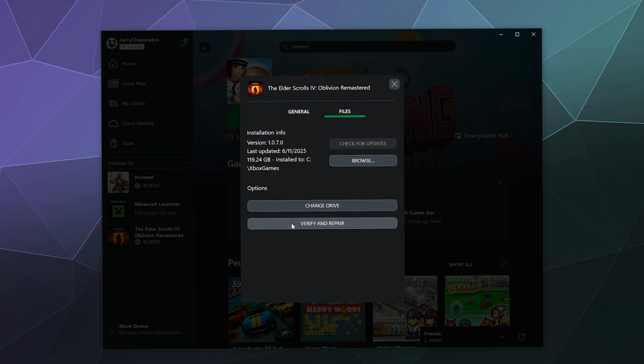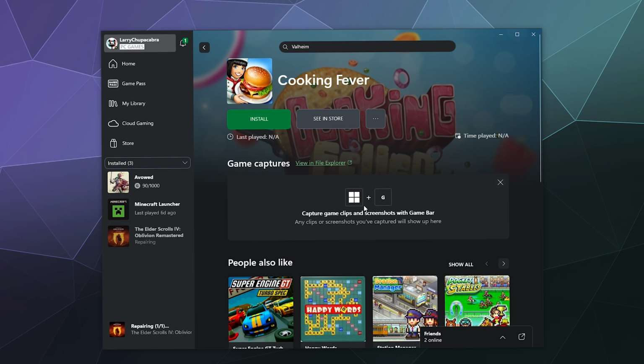If there's something wrong with your game, and you think it just might be a corrupted file, or you're not sure, the first easy step to check is if there's just something broken that Xbox can detect and fix for you automatically. So if you hit Verify and Repair, and hit Yes, it'll go through all of your game files and be like, you know what? I don't think that oak tree is supposed to be purple. And then it'll delete the things that are broken and not supposed to be there, and then automatically re-download them.